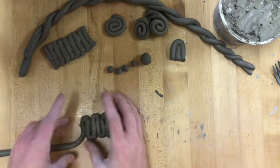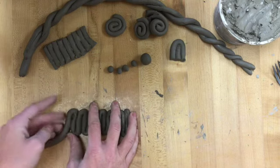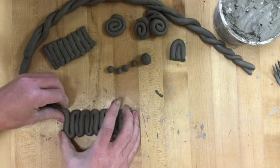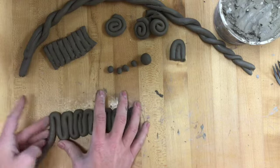Now these are just some examples. There are a ton of different ones, but this is always a good place to start, and hopefully it gives you ideas for the different designs you're going to do for your coil pot.